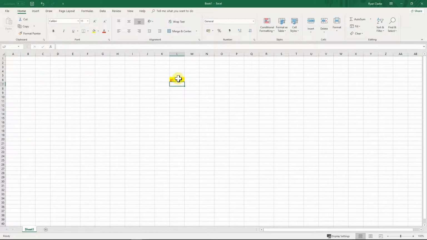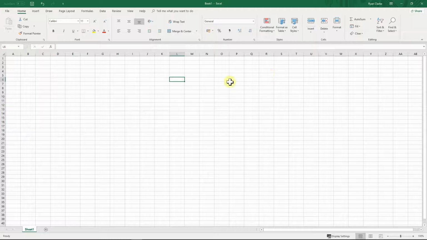So you may be thinking, right, well, I need to go back up here, I need to change the colour back, so on and so forth. But all you actually want to do is delete the formatting. So if I just come up here on the home page and click clear, I just want to press clear format, and that's going to return the cell to its default format settings. So there's no formatting on this cell. You can see if I just type in, it's going to go back to normal. So that's just something I wanted to point out.